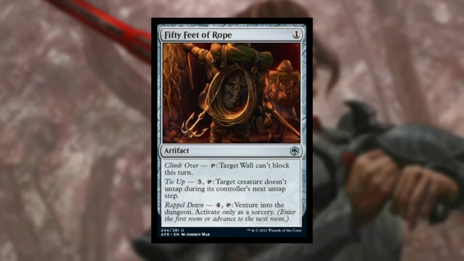Next, we have 50 Feet of Rope. So this is a one cost artifact. And this one I really included here because it has this modality idea to it, but not on a choose one spell. It's instead an artifact that has three different tap abilities. You can either tap and target wall can't block.